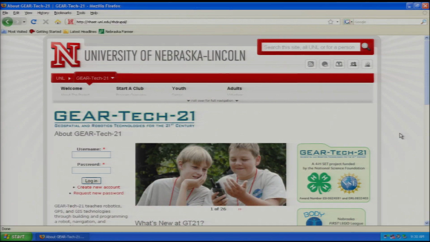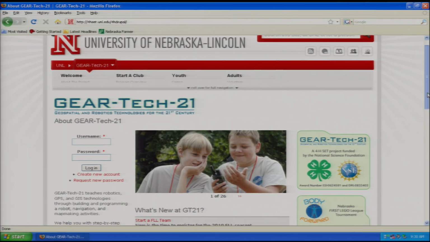On the website, it will ask you to create a username and a password to make a user account on the site. We have this ability on the site so that we can track who's accessing the curriculum. We use that data to report to the National Science Foundation, who provides our funding to have this project exist. And we also use the user accounts to protect the privacy of the youth who are using the website and maybe posting information to the blogs that are part of the site.